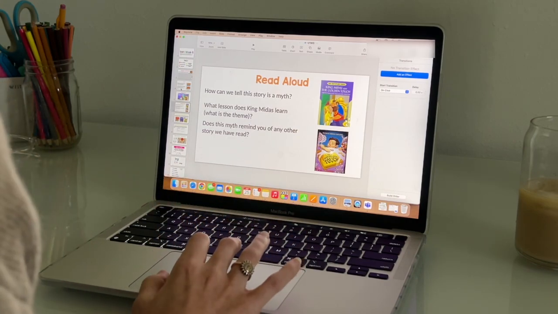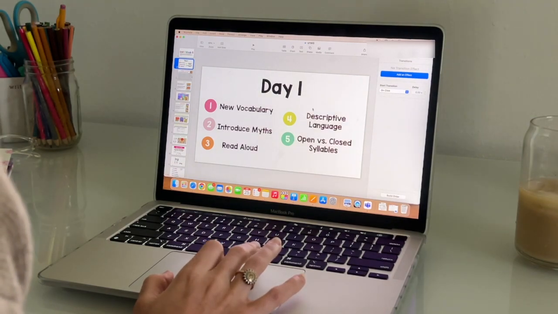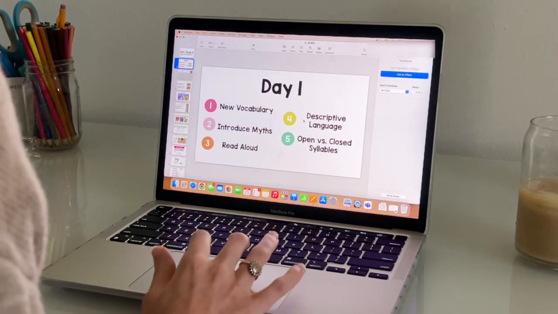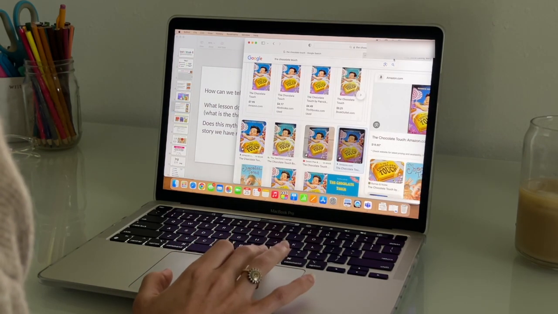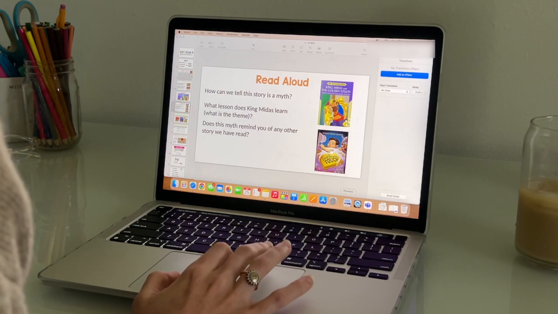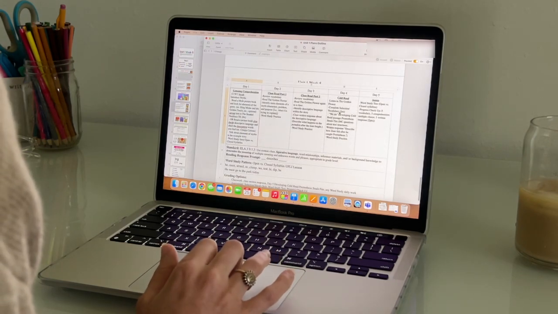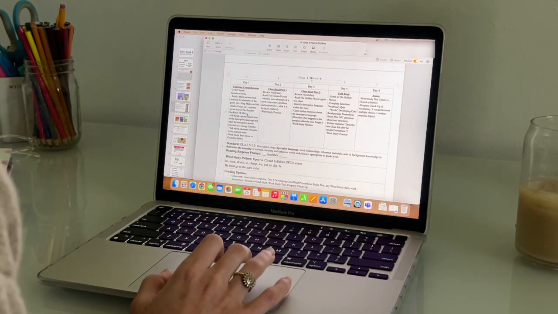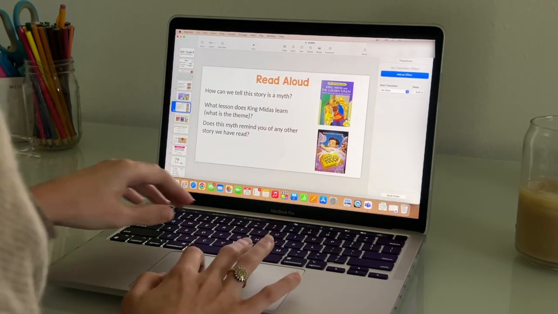And now I'm going to save. Okay, I'm trying to decide now, descriptive language, like I do want to go over that, but I might not do it on the first day. Because if I'm going to use an example of a myth, I might do it on the second day, which means I would bump my plans to be a 6-day cycle, which I think is totally fine because I want to talk about myths because that's what we're reading, but I also want to do an example of descriptive language. So I think what I'm going to do is come in here and change this.